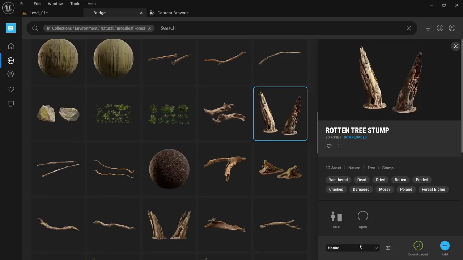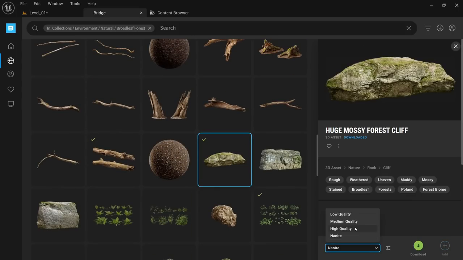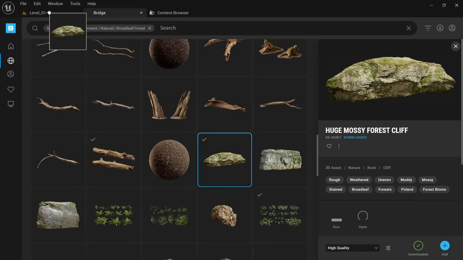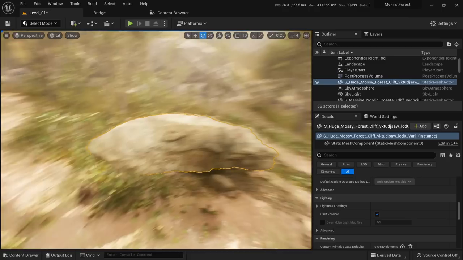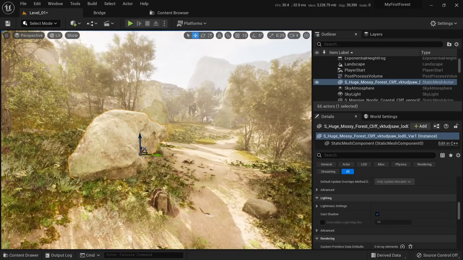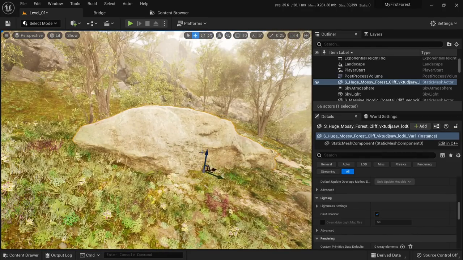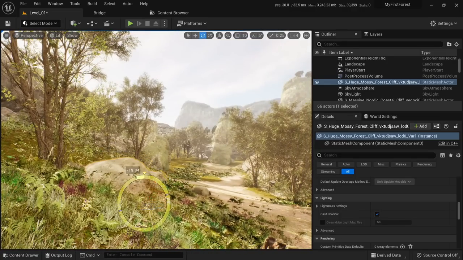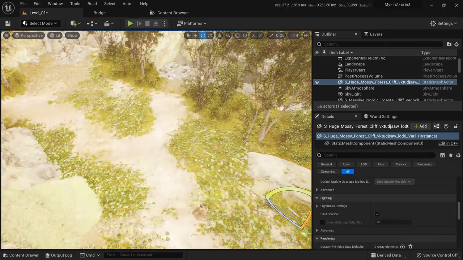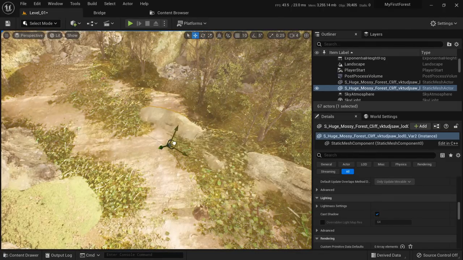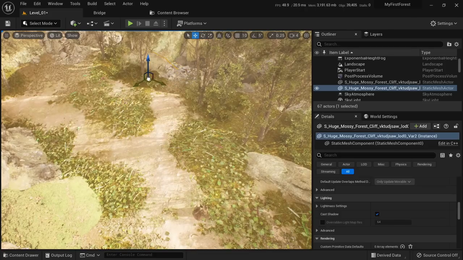For example, this one, I feel like this one is the nanite version already, we have it. So this one, for example, we can grab the high quality version. There you go. So this one, we could put it here, for example. We can go here, just like that. So we have more rocks going on here. And we can do the same here. For example, here, we could put the same rock, but let's rotate it a little bit, and we can try to put it here.